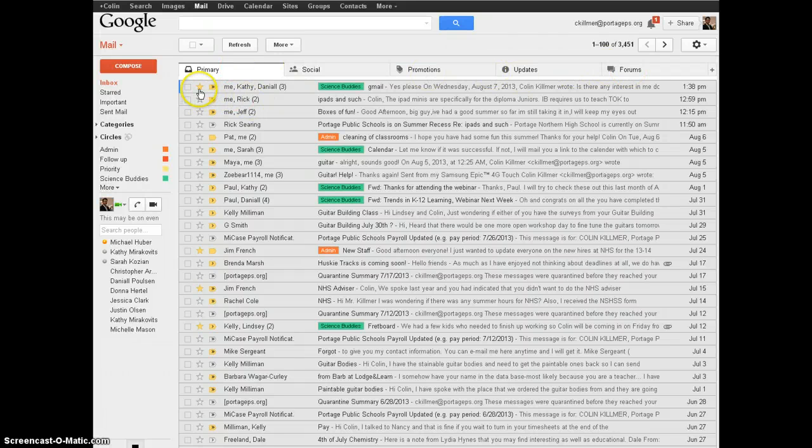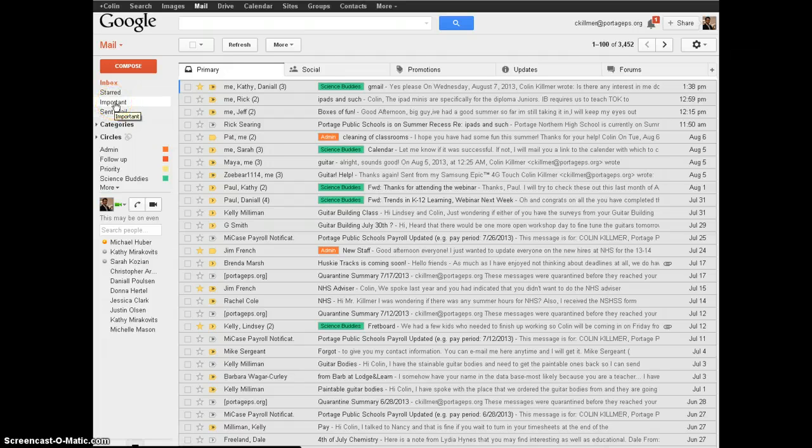The second thing you should know has to do with these little stars. By default, you can click them and make them yellow or not. It's a way of just marking ones that are really important, maybe ones that you need to get to later. For example, I've got one here with my science buddies that I've clicked because I want to keep track of that one. And I want it to be easy to find. I'm marking it as important.